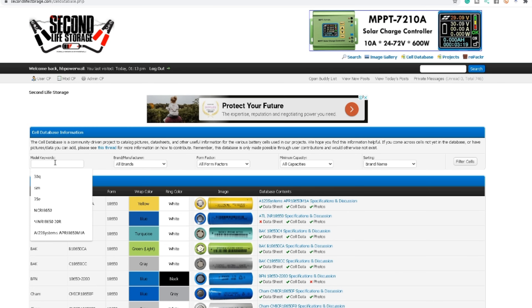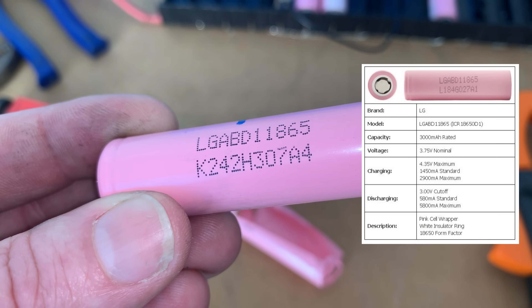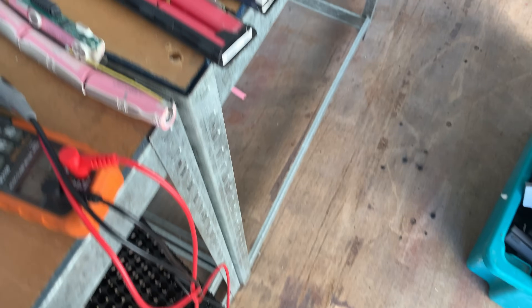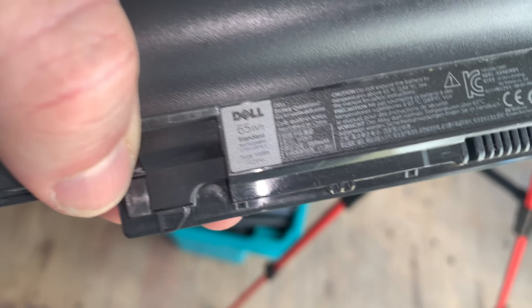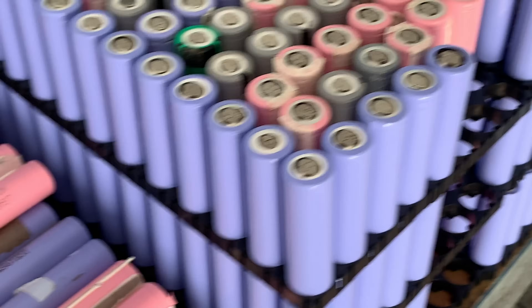Now some have asked what the cell was, and there's a LG ABD11865, and then it's got K242H307A4 underneath it. They look like that when they're unprocessed, out of the packaging, and they come out of these packs. So they were Dell. You can see them in there, the pink LG cells. They're known to be good cells. I tested a heap of them and they're okay, I've got a heap of them in here and there hasn't been a problem.